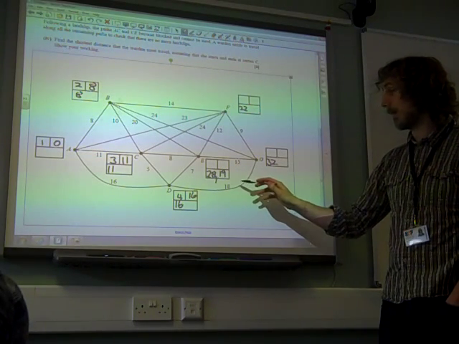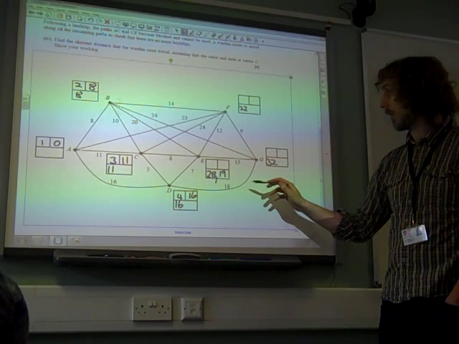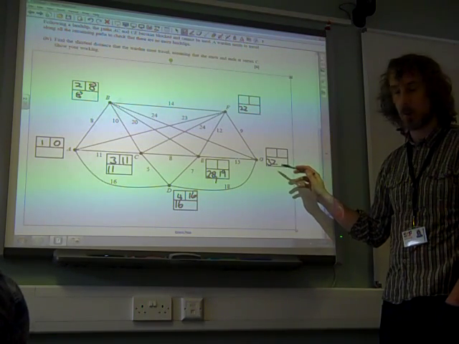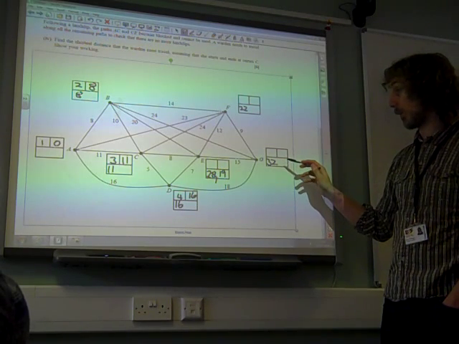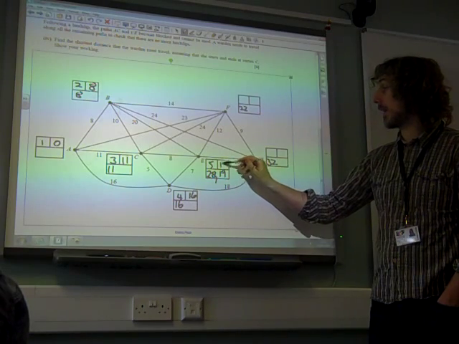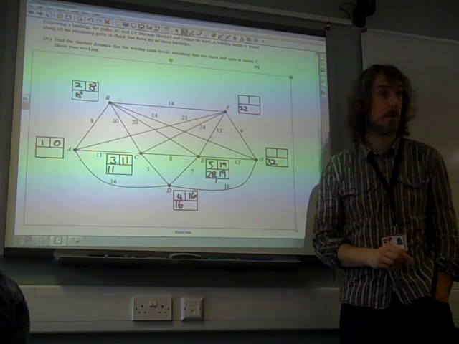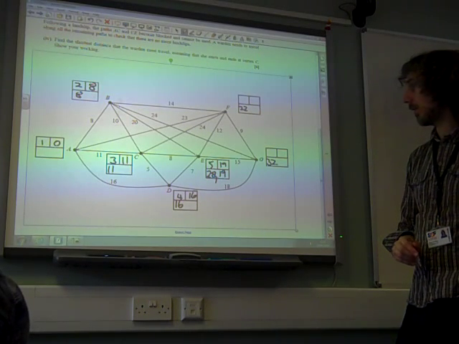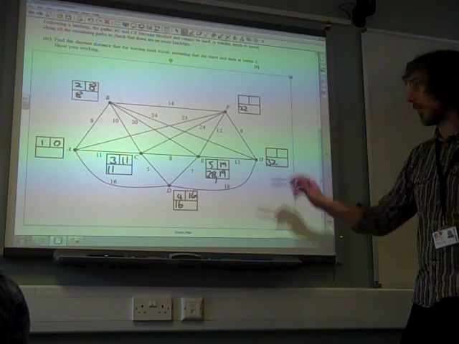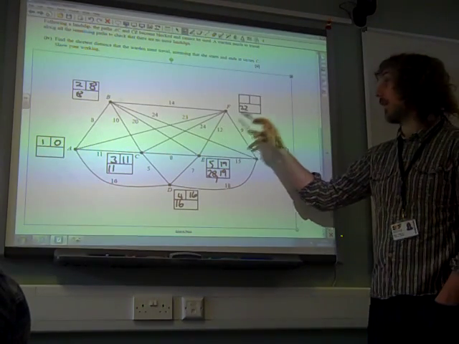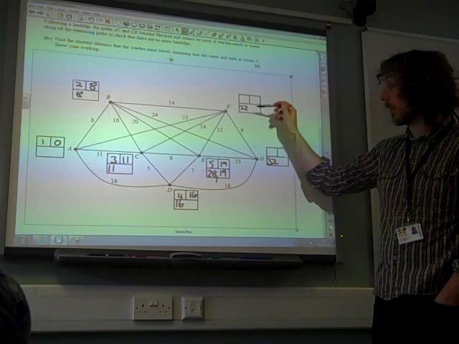16 add 18 is 34, which is worse than 32, so we're not going to update. And that was all that were connected to it. 19 is the next one. Make it permanent. 19 add 15 is 34. That doesn't improve on that, so we don't write anything. 19 add 12 is worse than 22. We don't improve on that one.